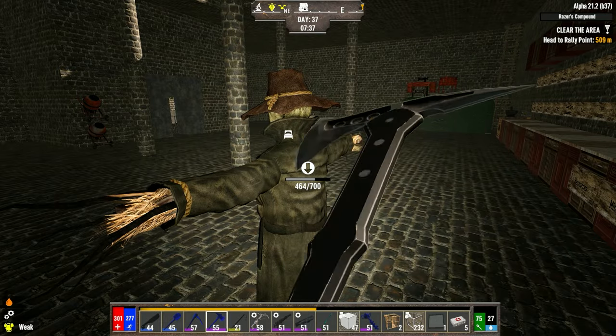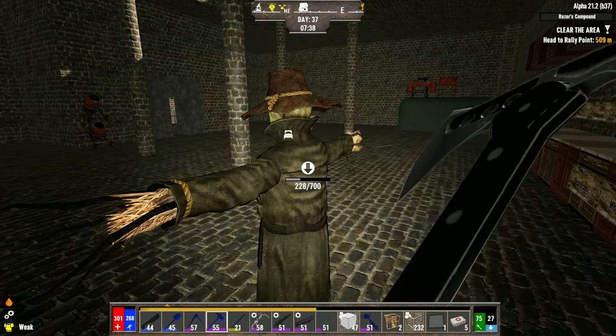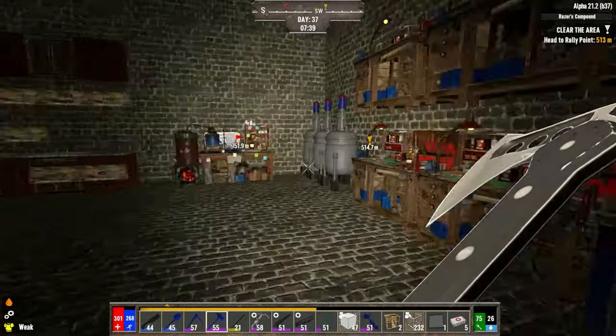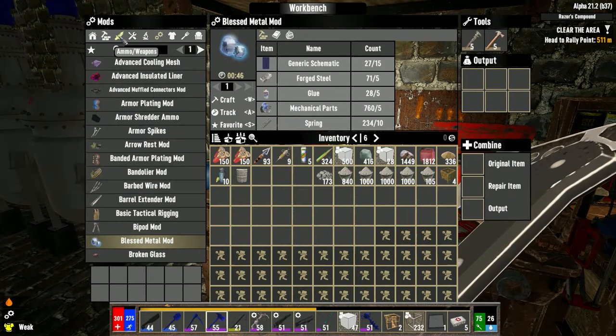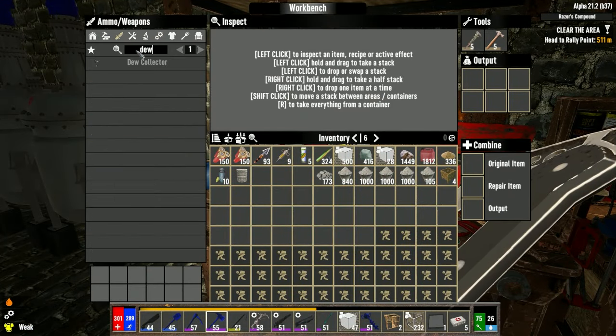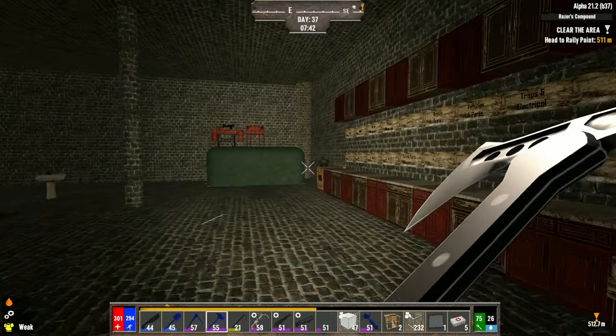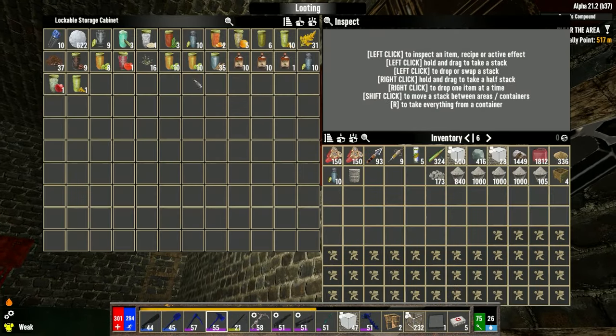And look how long it takes to take them down. I don't know if this counts as something you have to use your auger on or something, but these guys just don't want to give up. Okay, we actually have quite a few dew collector parts. So dew collector, what do we need? Water filters. That is not showing at the moment, but we do have them.